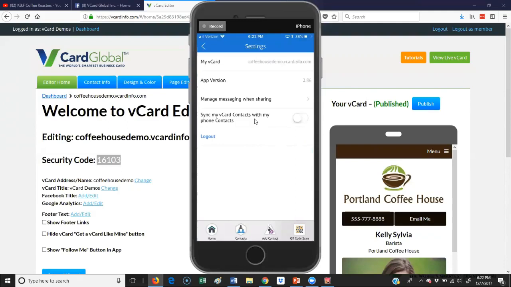And it will update those contacts in your phone as well. So if you have this synced, anytime something is updated, you want them in both your phone and your vCard app, you can have them in both places, or you can leave this unchecked and you can just leave them in your vCard app as well. So you have a choice there on how you use that. So that's a little overview on how the vCard app works.